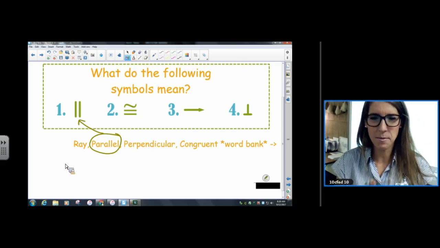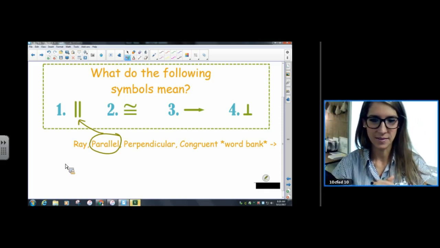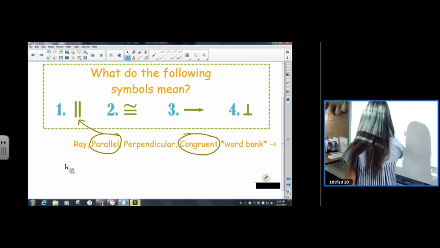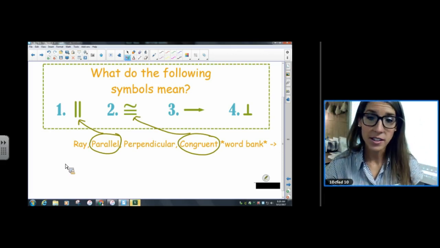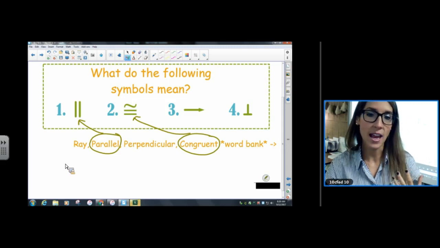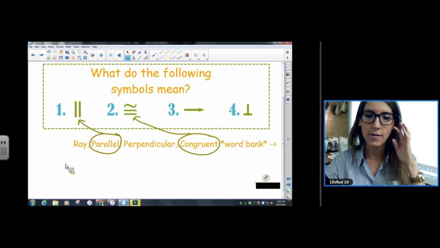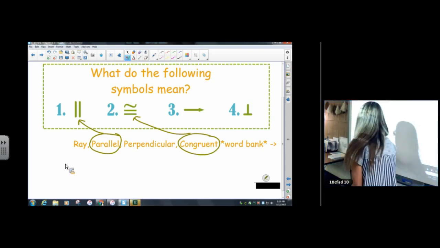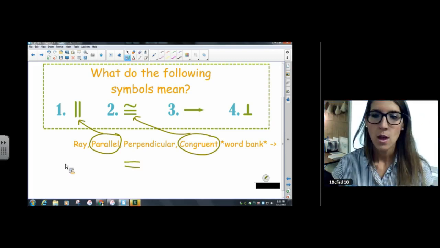It's like an equal sign, but it's got this squiggly on top. Some people tell me it looks like toothpaste. Good. This is the symbol for congruent. So we use the equal sign for numbers, but we use the congruent symbol for things like objects and shapes and segments. We save this symbol for objects, whereas the plain old equal sign is reserved for numbers, numerical. All right, number 3.